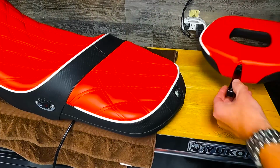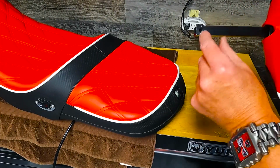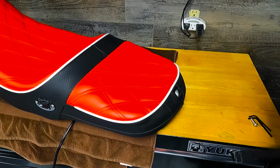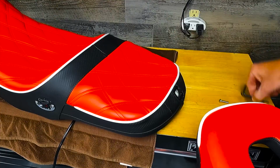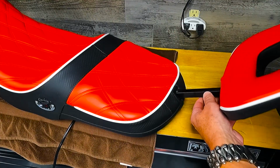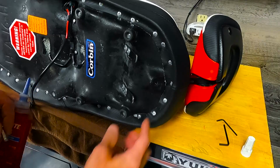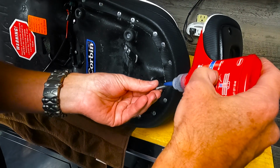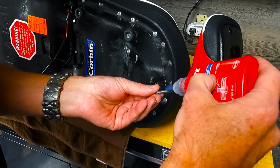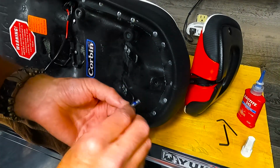All right, so back here there's a little plastic door that just slides open and makes an access hole there. So you've got your backrest, and it's got a square metal bar here with a threaded hole at the bottom. Then it comes with a screw, and even comes with an Allen wrench. So it looks like we just slide that in until it stops. Then we go to the bottom of the seat and there's a hole right here. We just put the screw in that. I want to put a little bit of blue Loctite on here first. Nothing worse than losing a bolt.